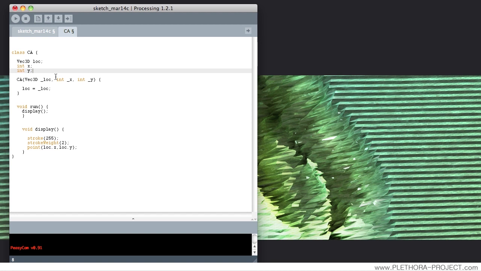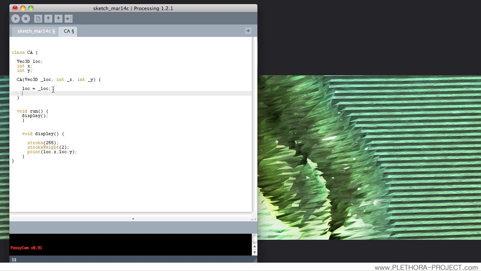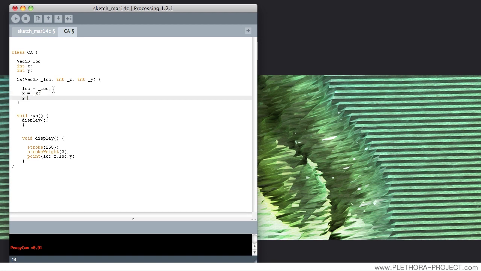So it's not like a global coordinate like 200, 200. It's just like first, second, third, right? So the first point would be the point 0, 0. And the next one would be 0, 1, 0, 2. That's in the same column. And then if we jump to column 1, you could be in the position 1, 0, 1, 2, 3, etc. So we're going to say this, x equals underscore x and y equals underscore y, right?